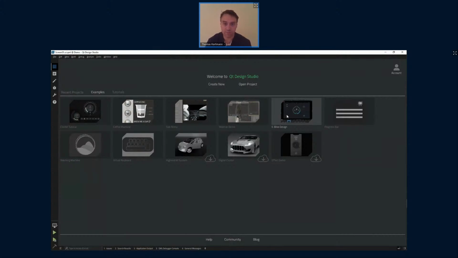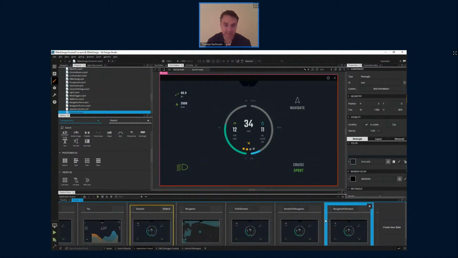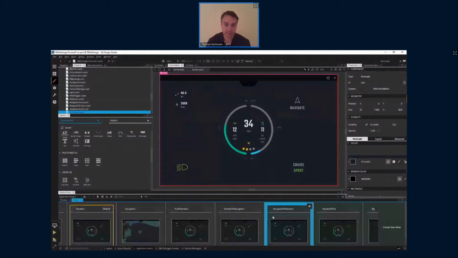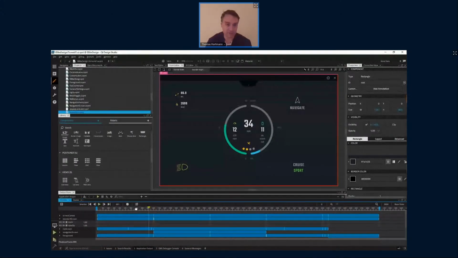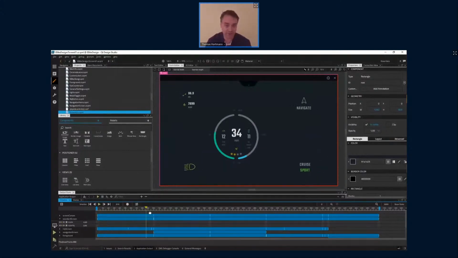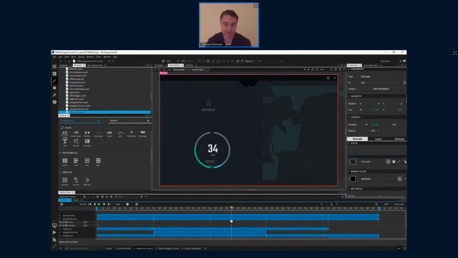That's why I, for example, will now open the e-bike demo that comes with Qt Design Studio. And the e-bike demo heavily uses the timeline. And I want to show how the timeline is used here. So we have many states in the e-bike demo. And there are many transitions between those states. And we didn't use transitions because they don't always allow to fine-tune the animations very well. In this case, we use the timeline and basically defined each transition very explicitly using keyframes. But that gives the designer a lot of control.